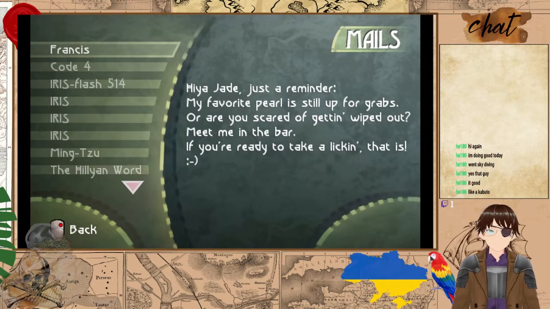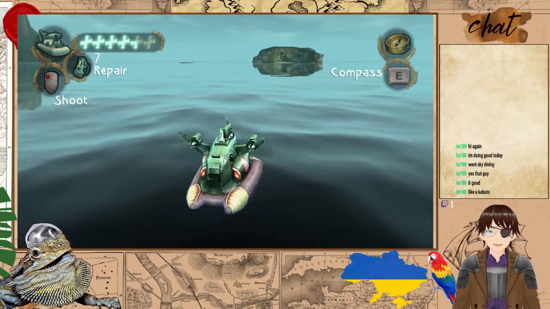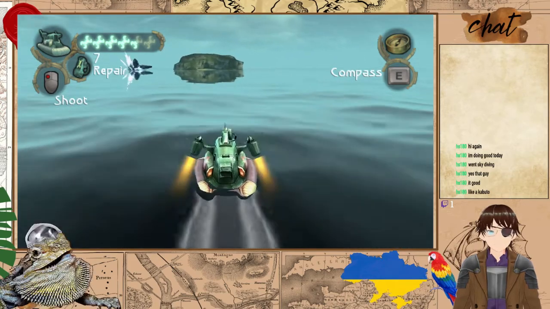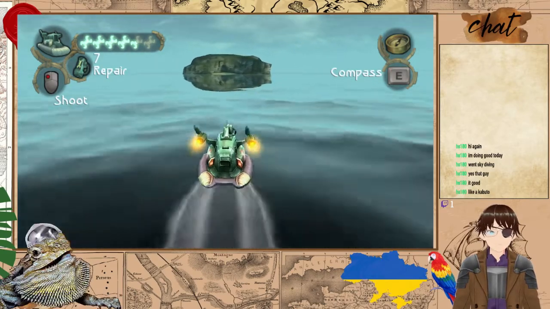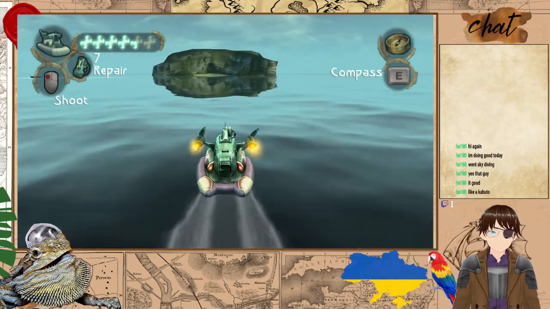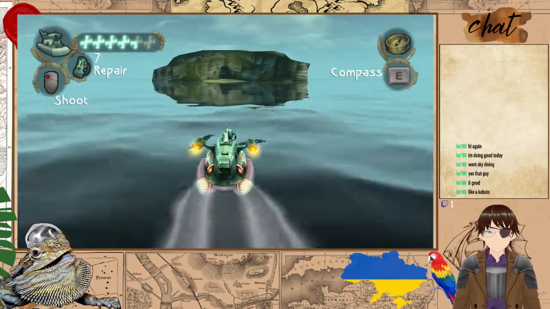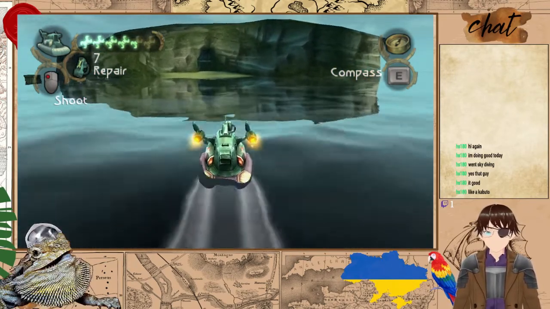Hi, Jade. Just a reminder, my favorite pearl is still up for grabs. Or you're scared of getting wiped out. Meet me in the bar, if you're ready to take a licking, that is. And apparently Francis is British. I'm not sure that was British to begin with. Okay. So almost Australian? But yeah, not. Austro-British. Maybe it was New Zealand. I don't know, but something about it sounds annoying. Yeah, he's supposed to be. He sounded rather arrogant.